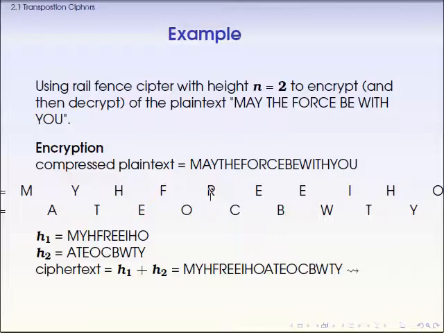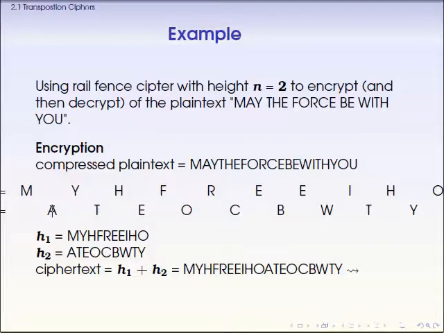So you write down the whole message in this zigzag formation. If the height of the fence is 3, then Y should return here, right? So M-A-Y and T-H-E-F-O-R, like that. So it depends on what the height of this fence is.